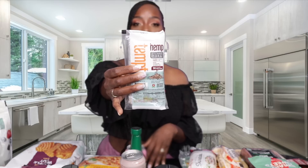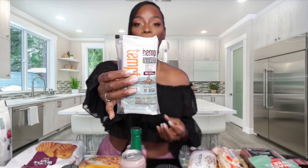Speaking of tofu, we like to limit our soy intake a little bit, so I found this at Whole Foods — it's basically a hemp version of tofu, so it's soy-free. It has 30 grams of protein. I haven't tried it yet but I'll keep you guys updated — it's extra firm, and I thought it was cool to try out.